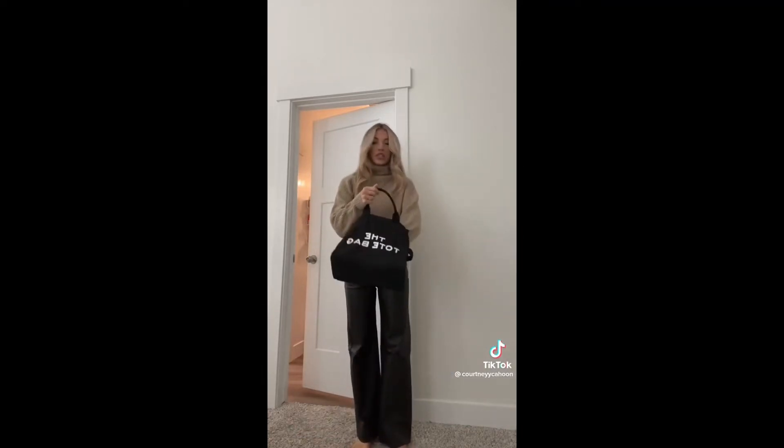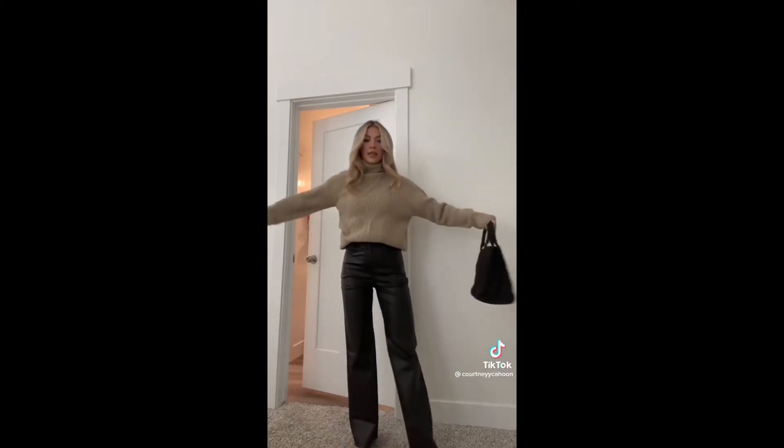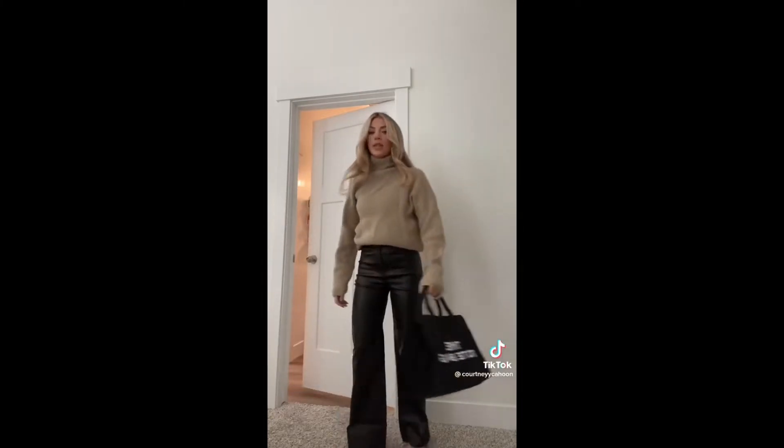Is this not so cute for fall? It also comes with a strap, I just need to put it on. But this couldn't wait because — are you freaking kidding me, Amazon? I'm not going to lie, I've had a couple fails recently. I will be wearing this today. Thank you, that is all.